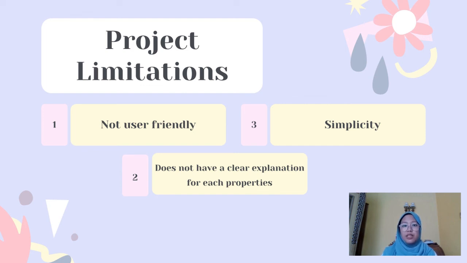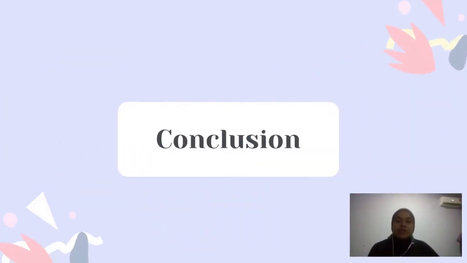And next is simplicity, where the Python language can be more complex, while the C++ language is limited. In conclusion, we have seen that each input entered by the user will produce a different relation type output according to its own closure, whether it is transitive, symmetric, or reflexive. Therefore, the user's problem has been solved by this system.